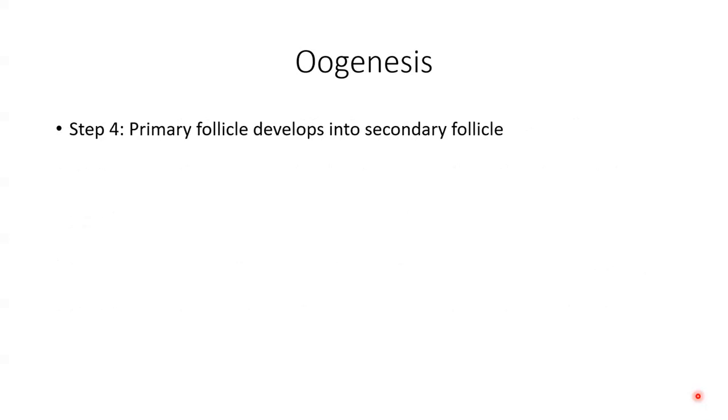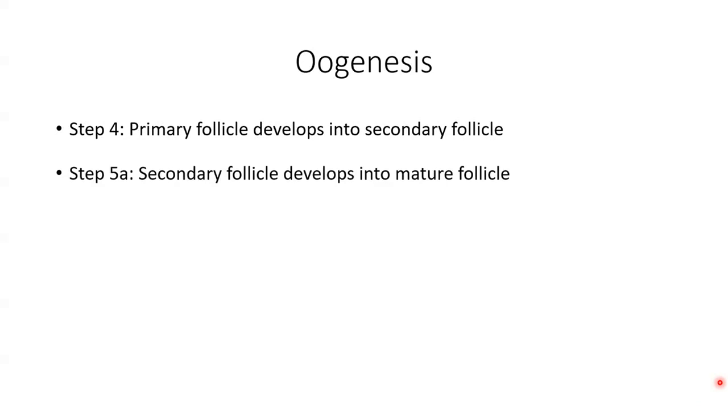So the primary follicles continue to develop into secondary follicles, where that theca folliculi differentiates into the theca interna, where it secretes estrogen, and theca externa. We have the development of the antrum, which is that cavity which is filled with follicular fluid. The innermost layer of our granulosa cells now becomes firmly attached to that zona pellucida, and we call it the corona radiata. Finally, the secondary follicle becomes even larger, and we now call it a mature follicle.